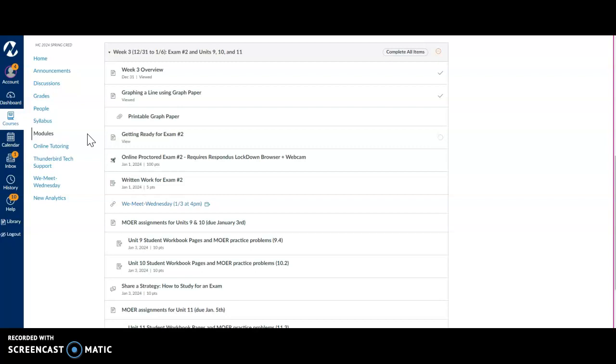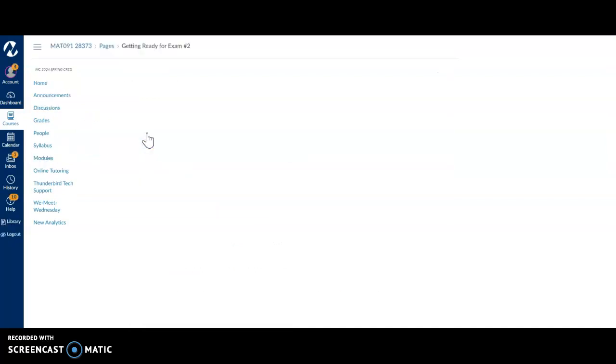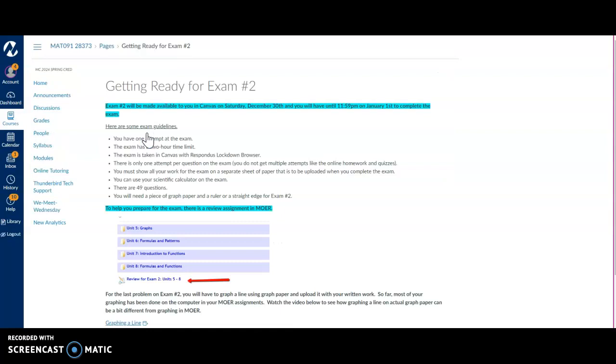All right, so the exam 2 is going to be due tomorrow night, New Year's Day, by the end of the day. Make sure you view the guidelines under getting ready for exam 2. So exam 2 will be just like exam 1. There are more questions though. This time there's 49 questions. Some of them will be automatically graded by Canvas, and then some of them you will need to wait until I manually grade them to see your finalized score. But there are 49 questions.